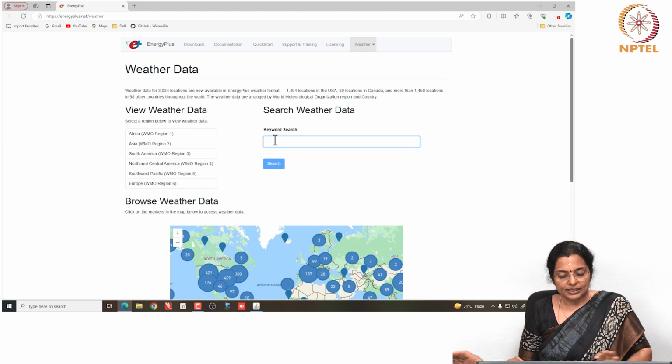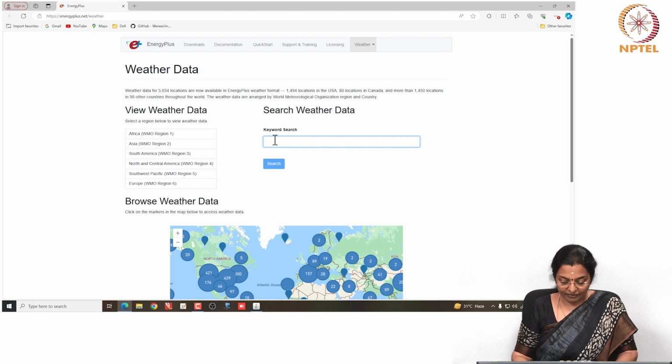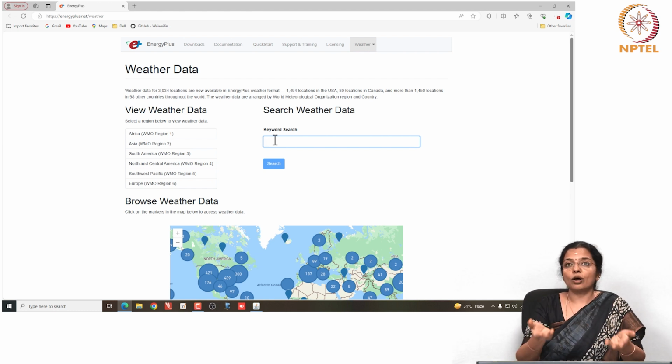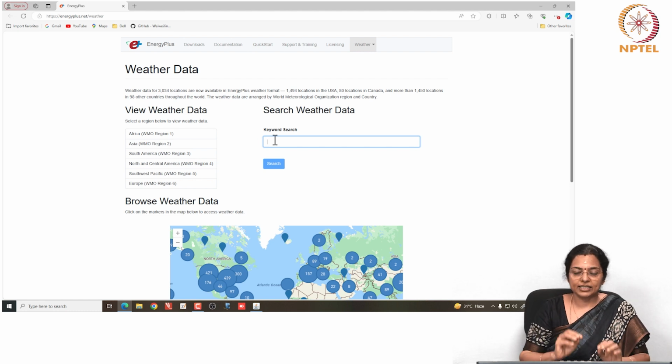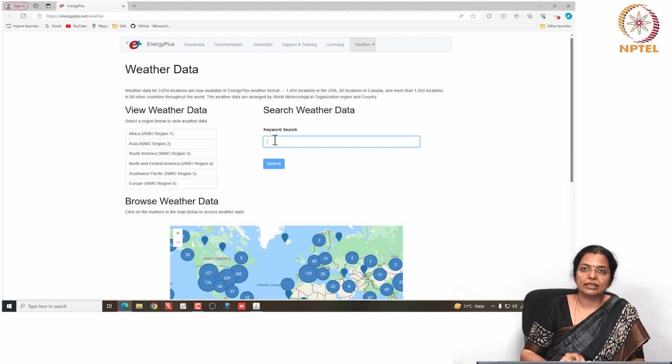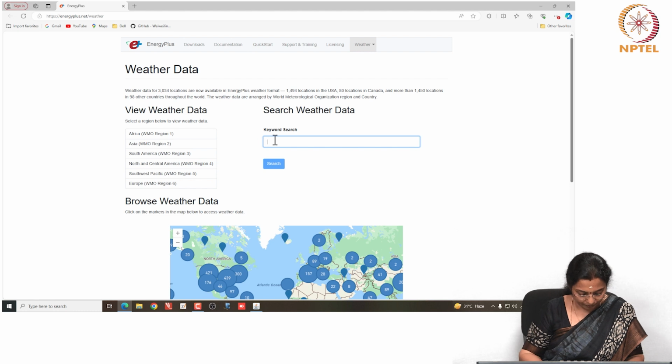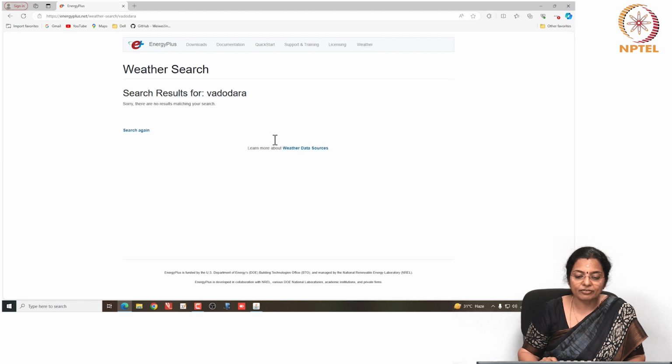Now let us see whether we have the weather data. You may not have weather data for all the Indian cities. Okay, let us check. Suppose I want the weather data for Vadodara. Let us check if it does not have it.